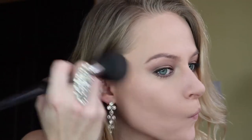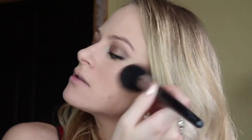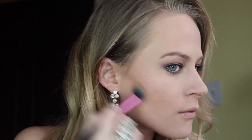Next, I'm going to bronze my face with the Live, Love, Laugh Vitality Face Disc by IT Cosmetics. And I'm just going to use this poofy tapered brush to do this. Then I'm going to go in with the Real Techniques setting brush, dip it into the bronzer, and really just define those contour lines.